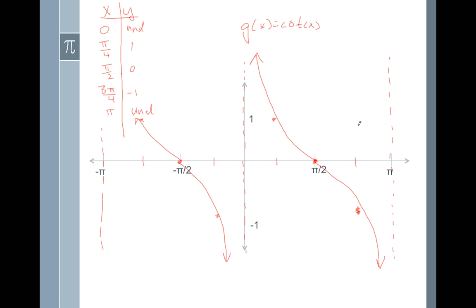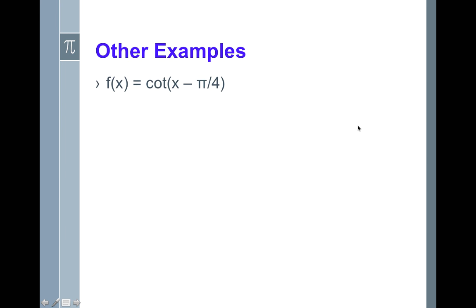All right, let's look at a couple examples here. In this one, this is just a phase shift, so not a whole lot going on here. But let's just write it down in case we need it. Period is pi. Phase shift is pi fourths to the right. No vertical shift, and my amplitude is 1. So I'm not going to write that part down.